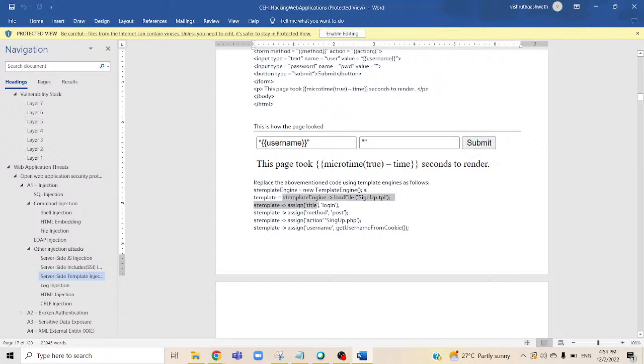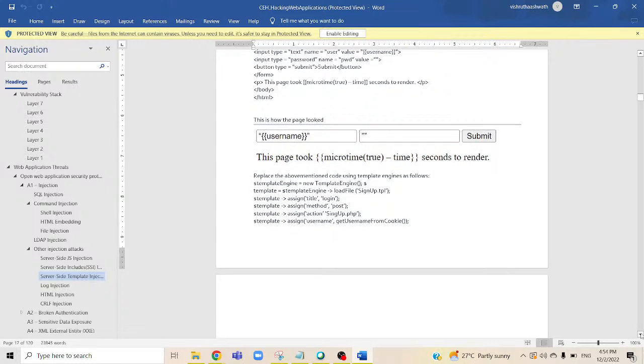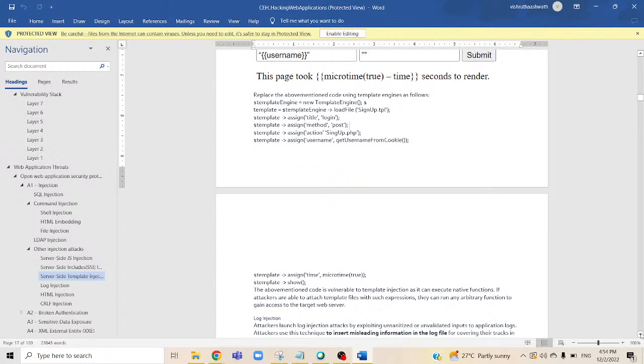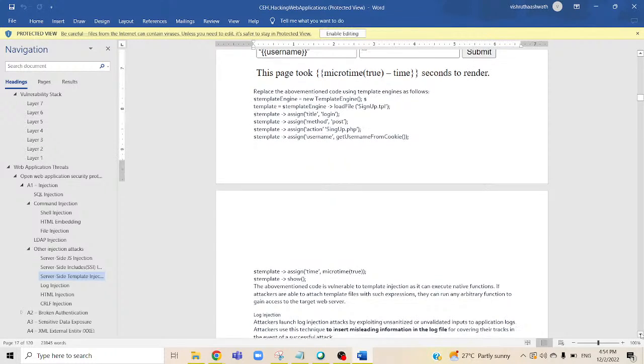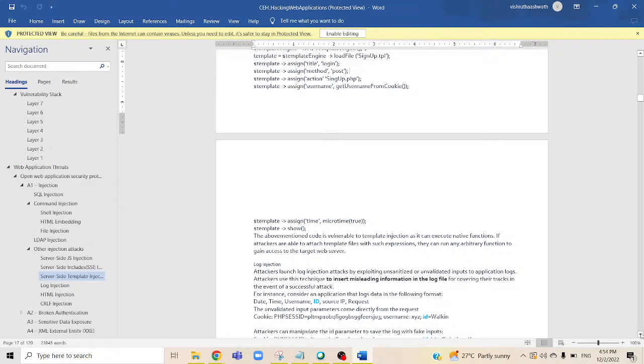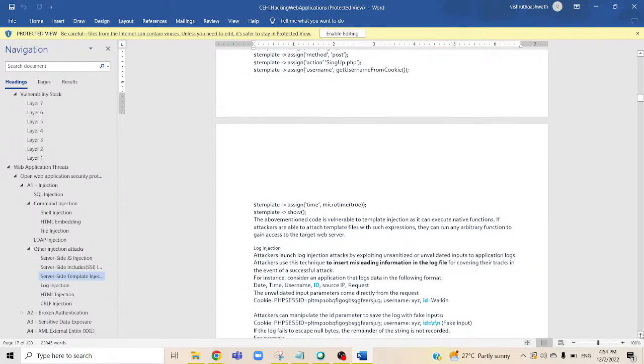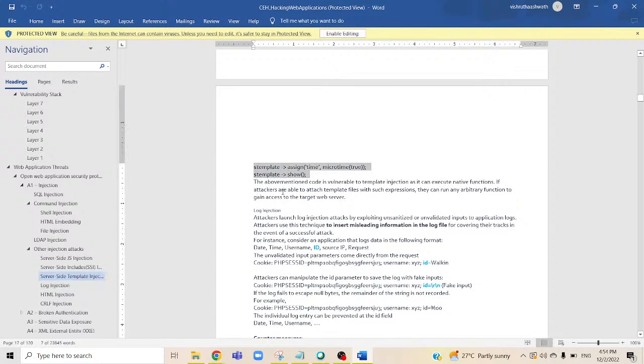Template is equal to engine load file sign up TPL, assign title login, assign method post, assign action sign up, assign username get username from cookie, assign time microtime true, then show. The above code is vulnerable to template injection as it can execute native functions such as microtime.